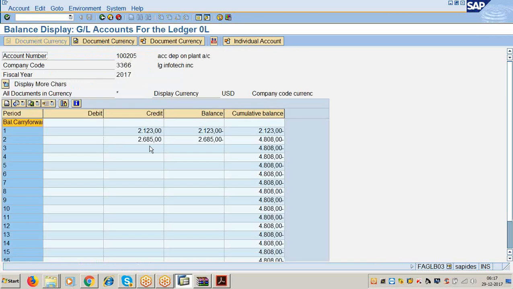See, for the month of February, second month, 2,685. And you see cumulative balance 4,808. So that's how every month the user will be going on calculating depreciation. So in the most ideal circumstances, the system will calculate and post the depreciation on 16,000 assets in 2 hours.